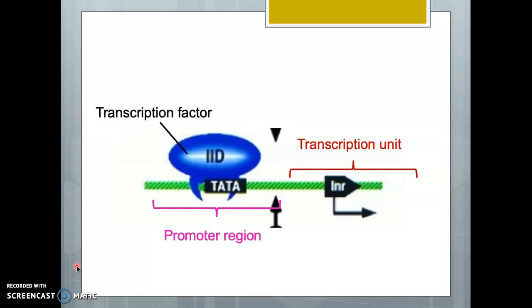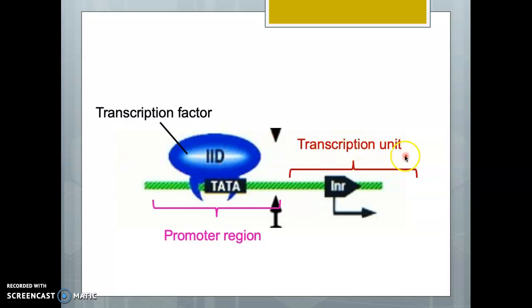Very straightforward. What I have on here, this picture is not the best, but that's why I added these brackets in. Here's the promoter region with the TATA box, and the TATA box is actually on the non-transcribed strand of DNA, so it's on the 5' to 3' strand of DNA, but that's kind of off on a tangent. You don't really need to worry about that too much. But this is one of the transcription factors. The next picture I have is going to be showing all of the other transcription factors that attach.